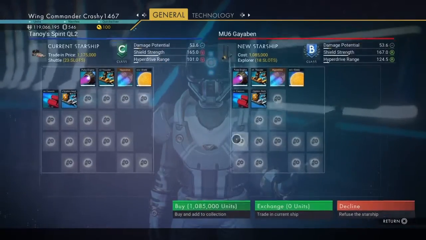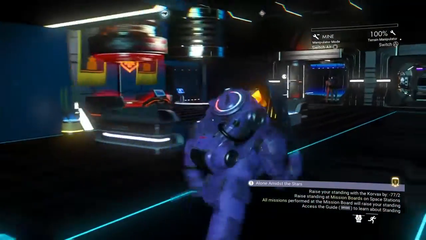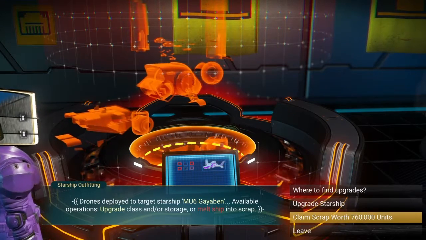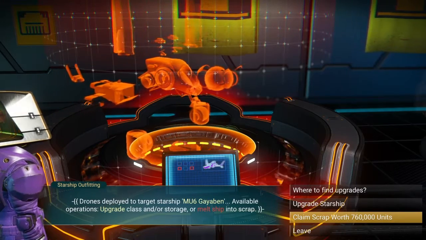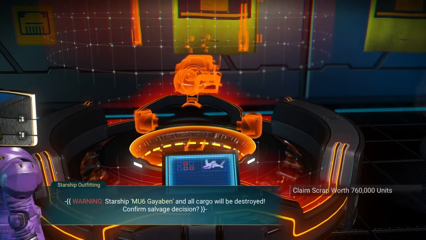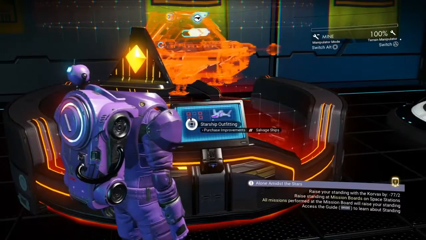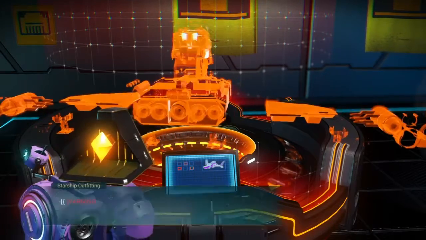Even though it says when you actually purchase, when you sell the ship, so if you come over to the right hand side and you go over to this starship outfitting, hold down square on it, you go over to claim scrap worth 760,000 units. It will say a different number for you probably because your ship was worth more or less. Here we go. Claim scrap worth, and let's just delete all of these ships that we don't need. So let's go over claim scrap worth.